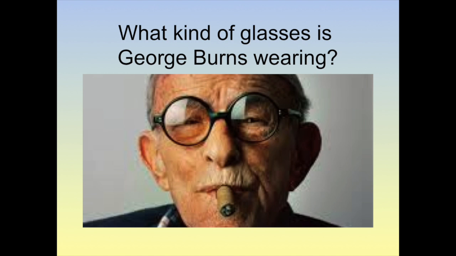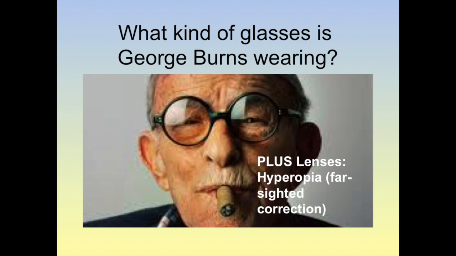Here's George Burns. A few of you may remember George Burns, and he's wearing a pair of glasses. Take a good look at his eyes and tell me, what kind of glasses do you think George Burns is wearing? The eyes look a little bigger, a little enlarged. Are they minified or magnified? Magnified. So these are plus lenses, and George Burns had hyperopia, and he was farsighted.